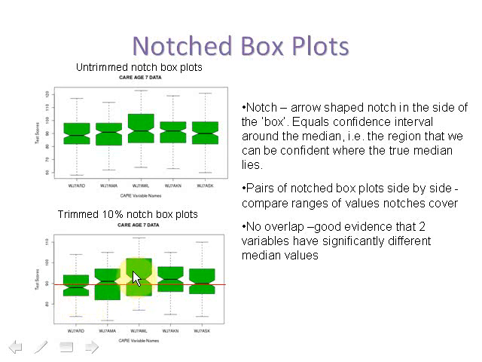So in terms of the variables that these things are measuring, we can say, because these notches don't overlap, that there are significant differences at the 5% level between the values of the medians in the cases of these two variables and in the cases of that variable and that variable. That's reading and the fourth variable, reading and knowledge.